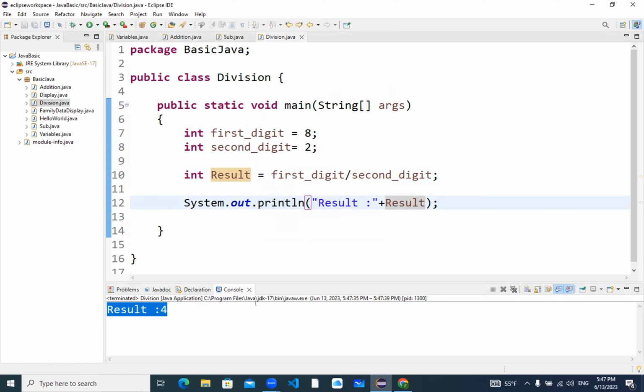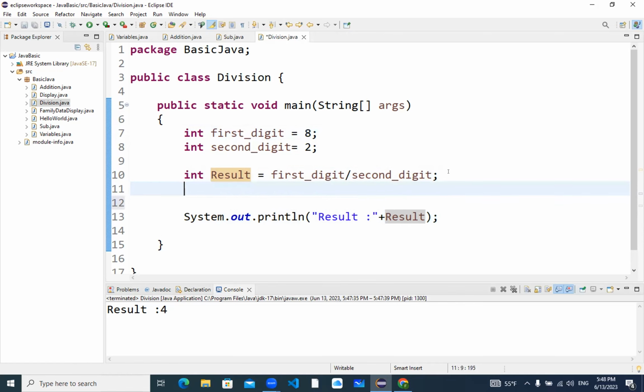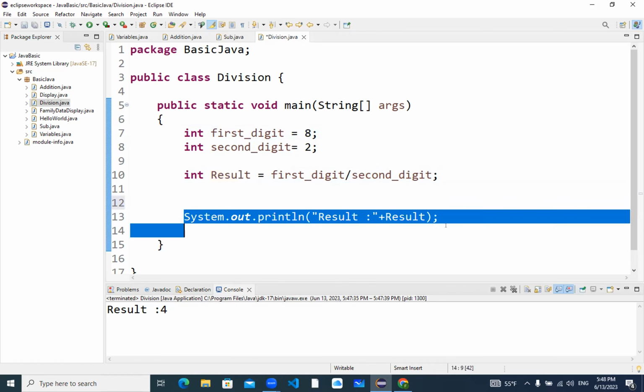I do understand till this point, but actually, what is this? What does it mean? If someone else comes and didn't see your logic, they will not understand what's going on inside the program. So first of all, you should do it like this. You need to display your digits as well. How will you display them? Just let me copy this.